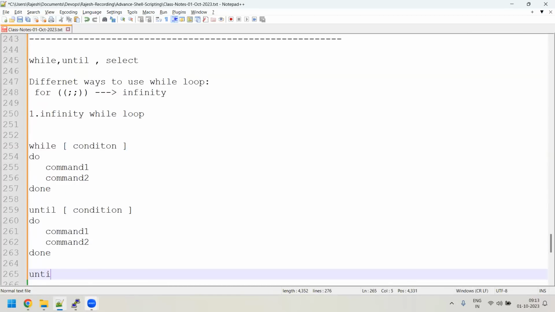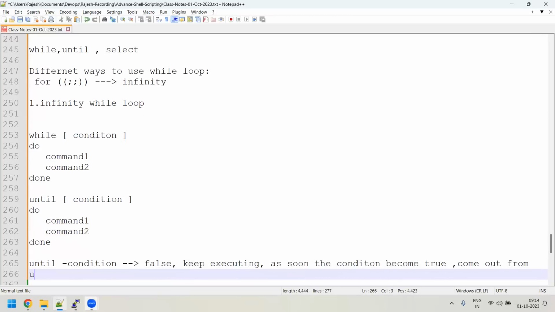In until, until the condition is true, sorry, until the condition becomes true, keep executing the statements inside your do and done.